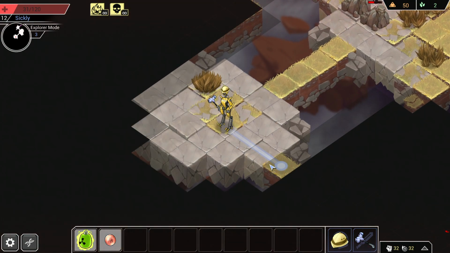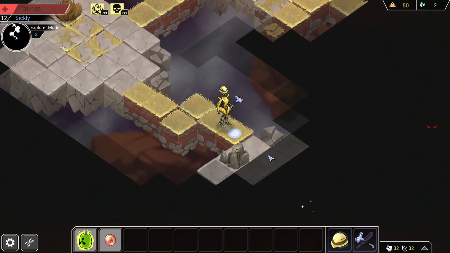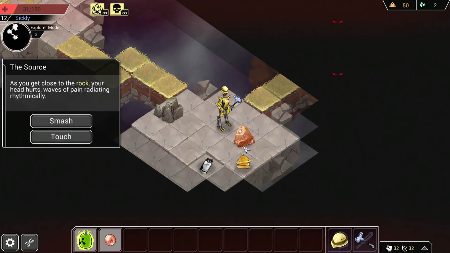What's my robot doing back there? It's almost like he aggroed on one of the non-aggro things, and that kind of sucks.